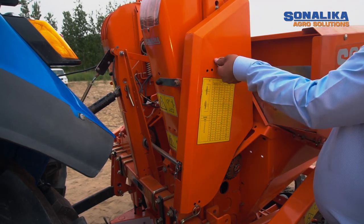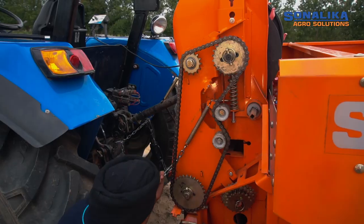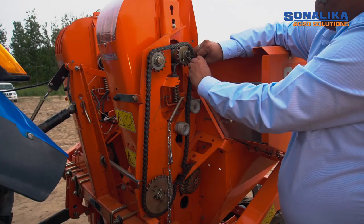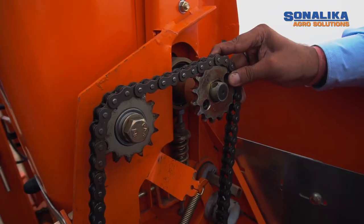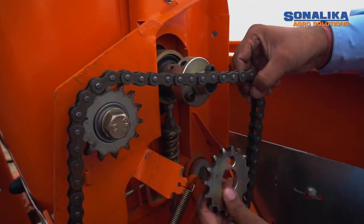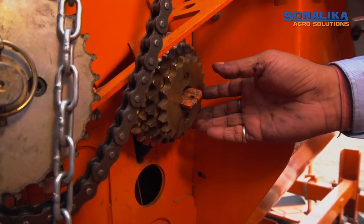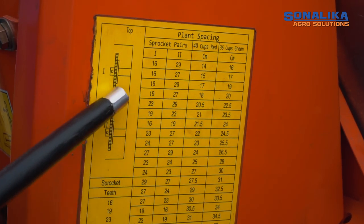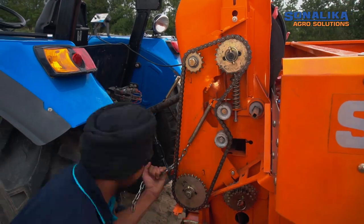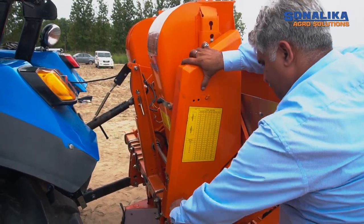To adjust the gears, remove the side cover by releasing the linch pin. Release the spring tightener and drive chain. Remove the linch pin and pull off the chain wheel. Adjust the chain wheel gear to required planting distance according to the planting distance chart given on the potato planter. Follow the reverse process to assemble the components.